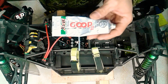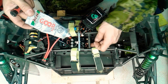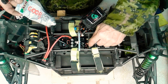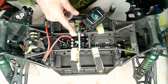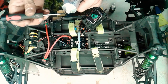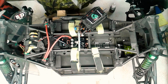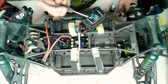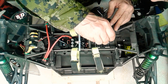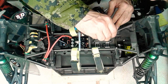Before I install my motor here, I'm just going to add a bit of Amazing Goop 2 Max to the fan plug that goes into the ESC right here. You don't want to be bashing and smashing as hard as we do and have the fan on your ESC come unplugged. So I'm going to take a little bit of this goop, squeeze it onto a little flathead screwdriver. Not a lot, you don't need much. Put the cap back on because that stuff will dry pretty quick. Just add it right to where the plug goes into the speed control. You don't have to get all fancy with it.